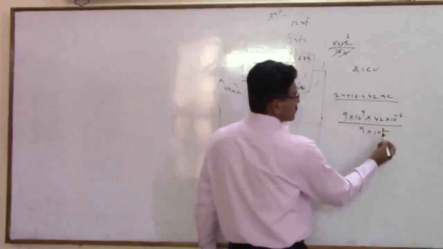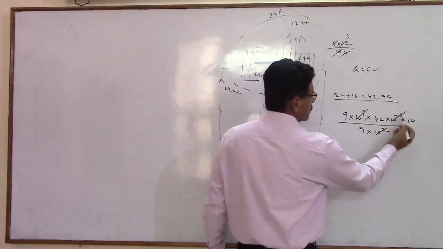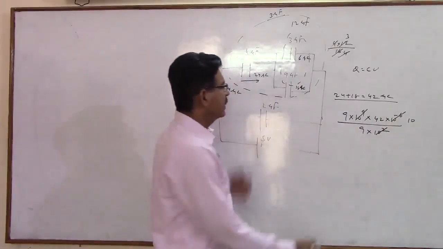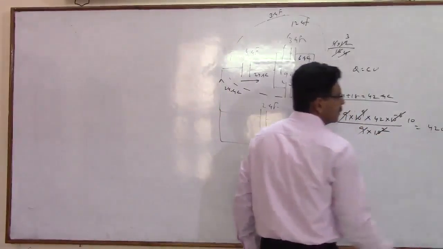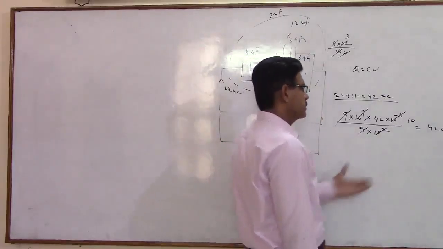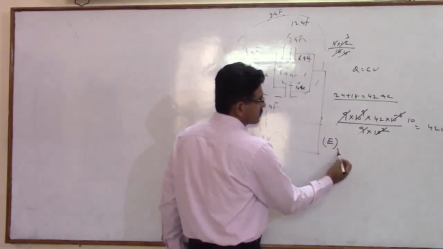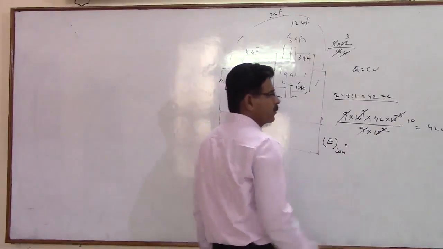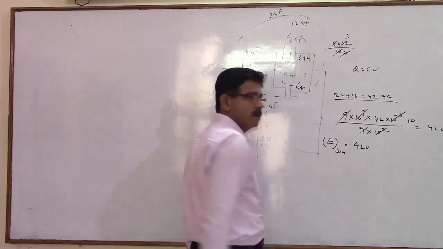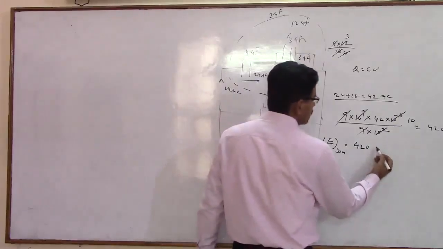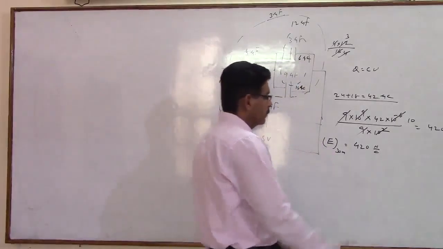Okay, right. So now this 10 to the power 2, this term and this term will lead to 10, 3 and 2 gone, 6, okay, and 9 and 9 you can straight away lose. So you get 420. 420 is the value that you are getting for electric field. So the electric field at a distance of 30 meter will be equal to 420 Newton per coulomb, right? That will be the field you get, or volt per meter, whatever you want to give the unit.